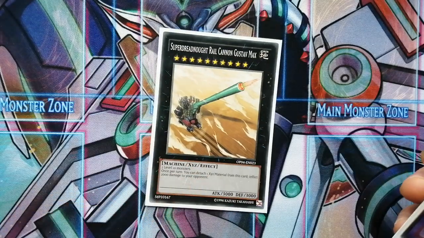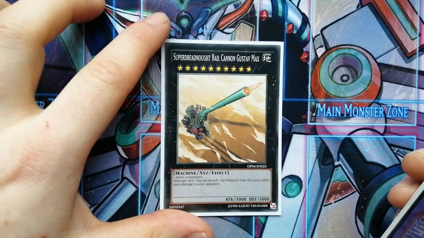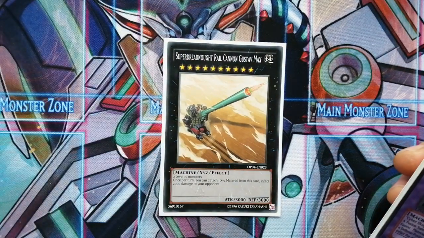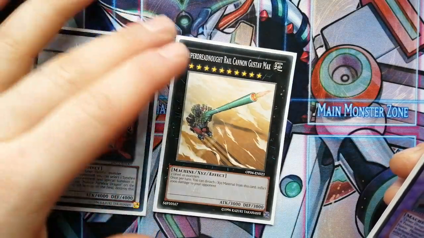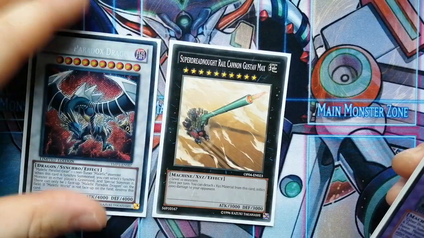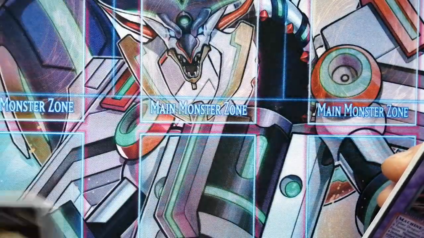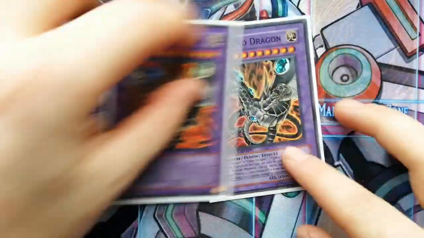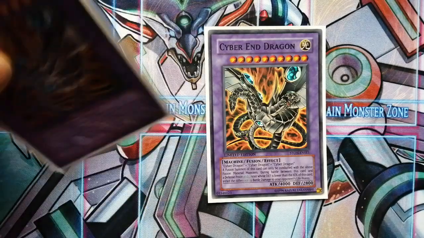Next one, a lot of times I've won the game just with Super Dreadnought Rail Cannon Gustav Max. So you have something like one of your synchro monsters, like let's say you do have your Malefic Paradox Gear and your Cyber End Dragon, and your opponent only has 2000 life points left. You just overlay for the two, go to Gustav Max, and then your opponent loses 2000 life points, because it's very easy to get them down to 2000 life points, and then you have your level 10s just to go for this. And then the last two cards is two Cyber End Dragons just to send or banish with Malefic Cyber End Dragon. So that's it for the deck profile, guys.